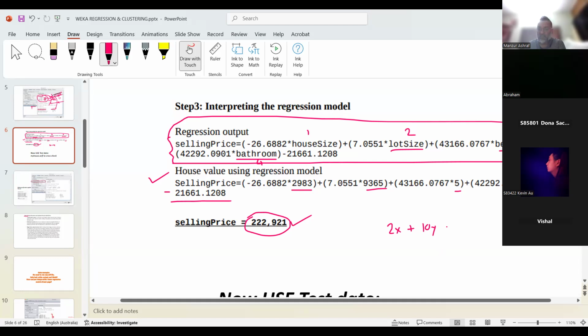And this gives a value, right? So suppose x equals 1 and y equals 1, what is the value? 2 plus 10, 12. Am I right? Everyone? Makes sense, right? Okay, 12, good.